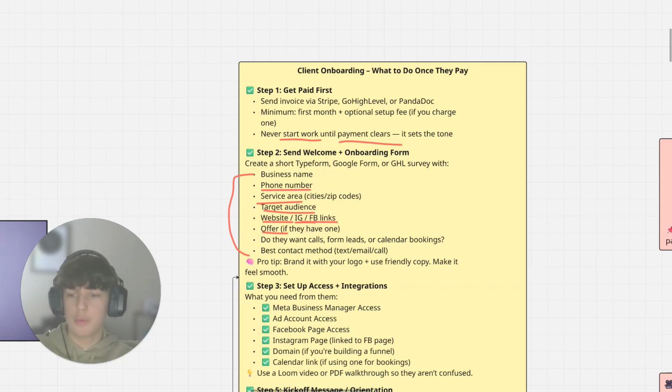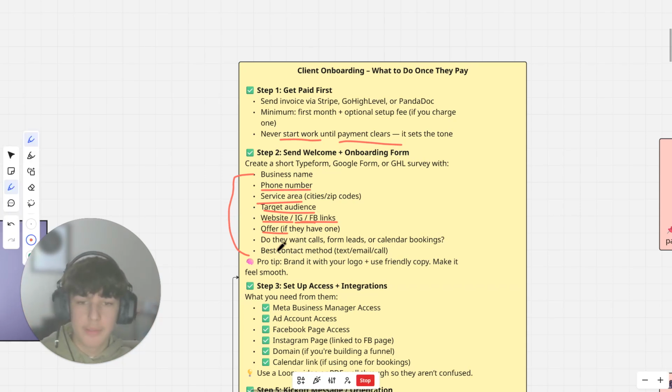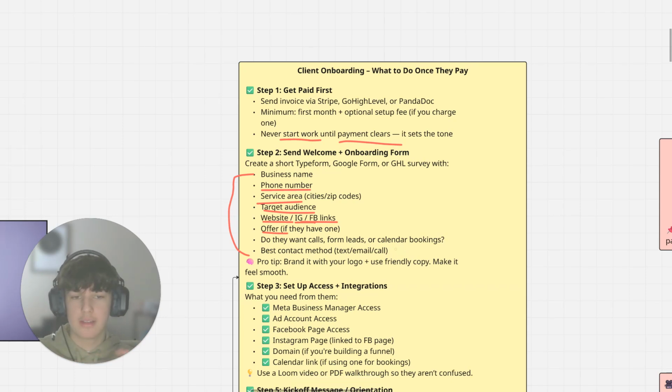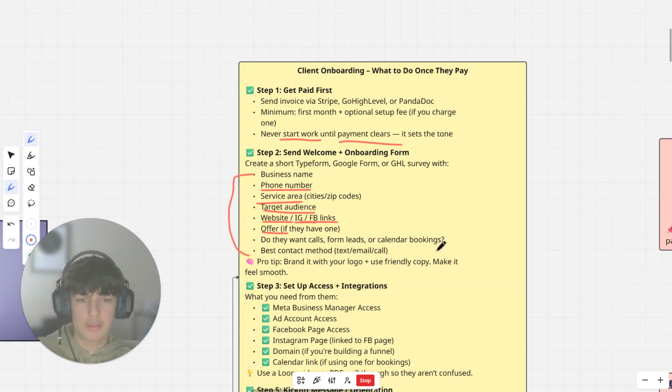You need to have some kind of free quote, some kind of discount that they're doing for their new customers, some kind of offer that they're obviously going to be inciting inside of these ads. Do they want calls, form leads, or calendar bookings? This is just having their own way to set up how they want to be contacted, what kind of leads they want to be getting. You could have these set up so whenever leads come in, they could be booking themselves straight into a calendar link that the business can reach out to at the time that they book it in, and actually get their service, their free quote, or their discount, however they want it set up. So this leaves some room for options.